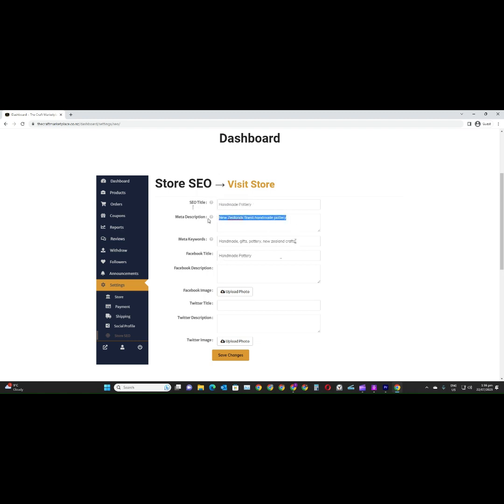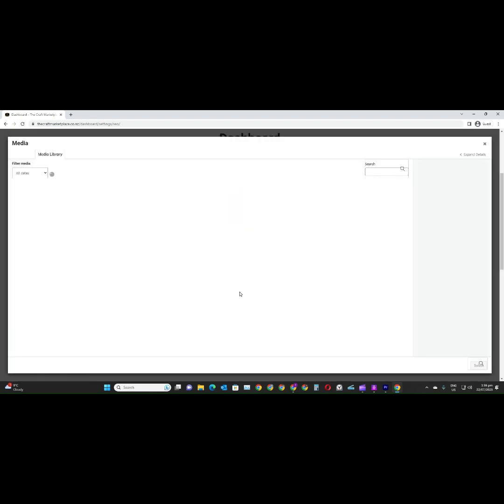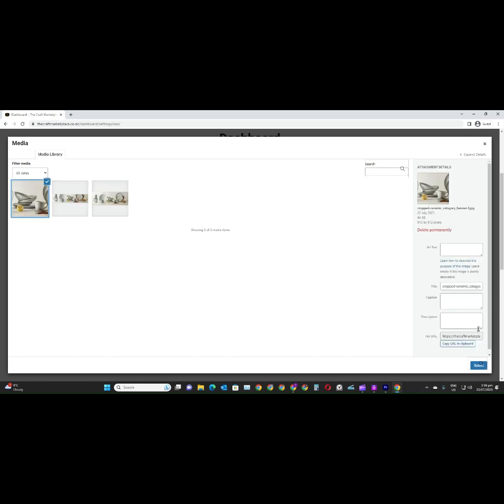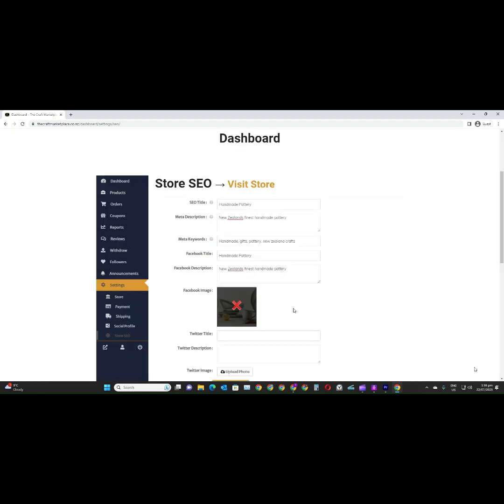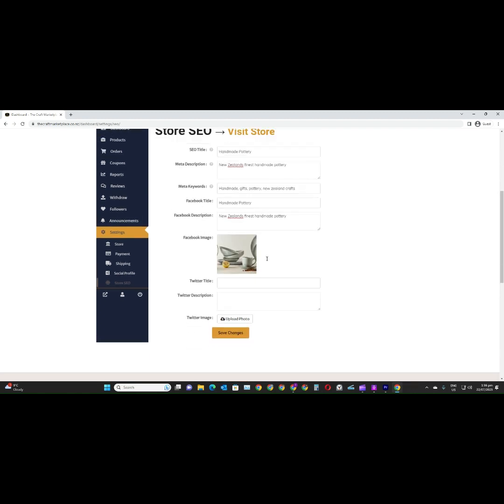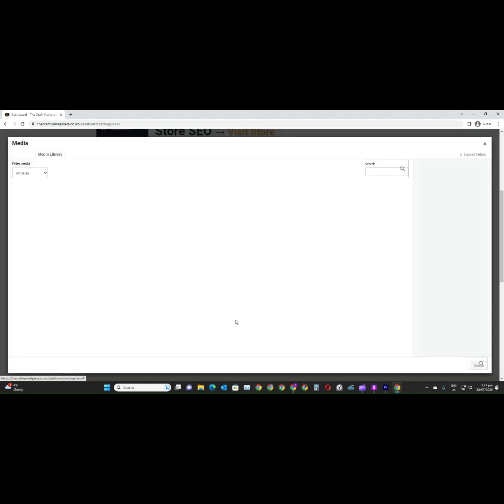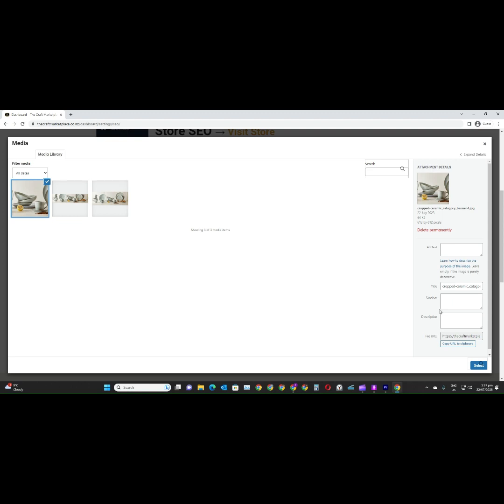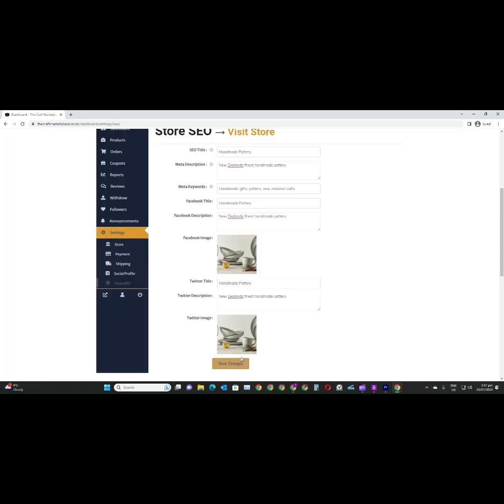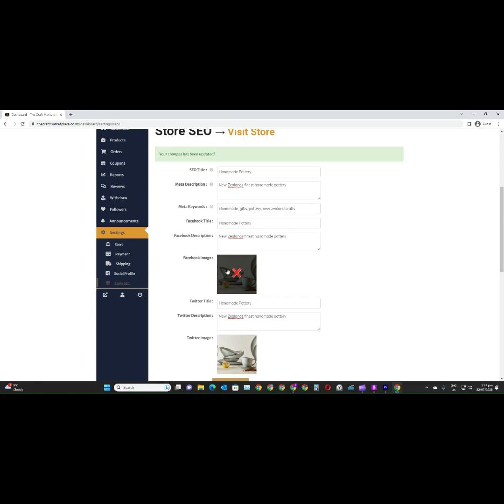Now, a good cheat here for all of the different profiles is to just copy and paste what you've got for the others. So if people look for you on Searchbook, you've got the same keywords. And on Facebook, you will need a square photograph. Same for Instagram, but I don't think we've got Instagram SEO on here yet. But because Facebook owns Instagram, you'll show up anyway. So again, same for Twitter, just copy and paste your titles and descriptions, and you'll need a square photograph for Twitter as well, otherwise it just doesn't fit and it looks funny when it goes online. And save your changes.